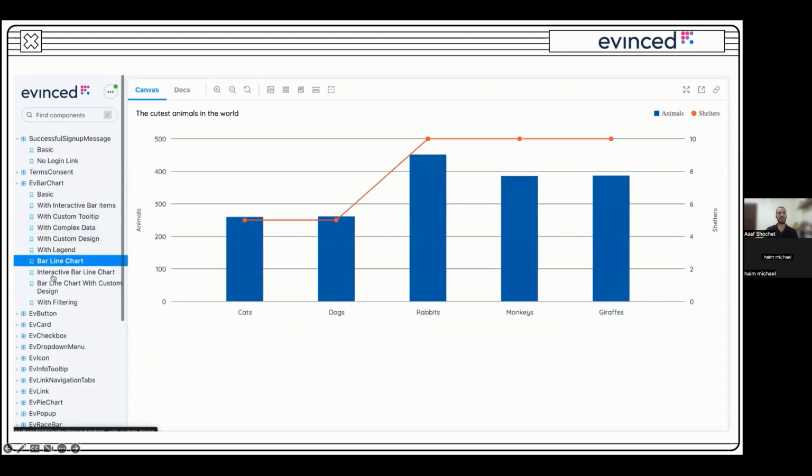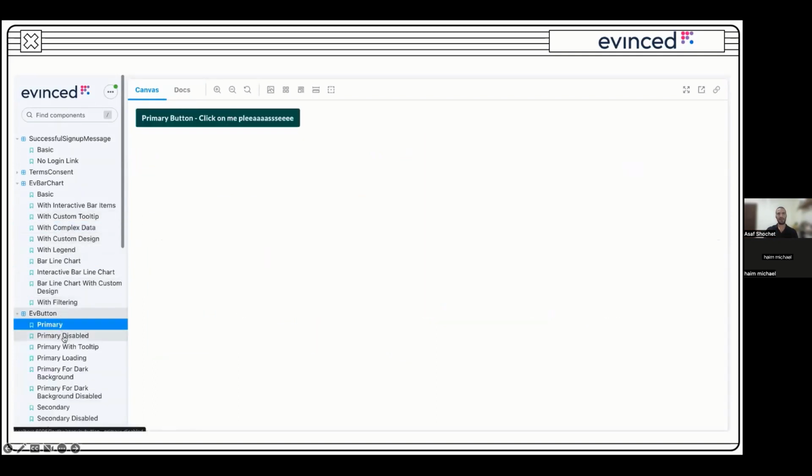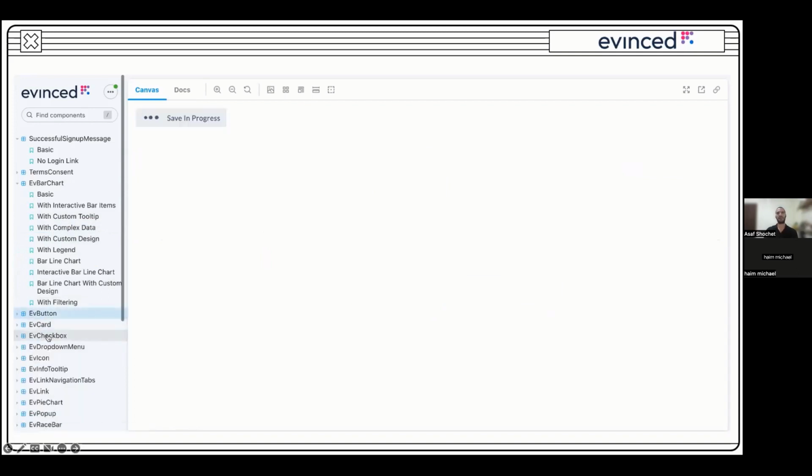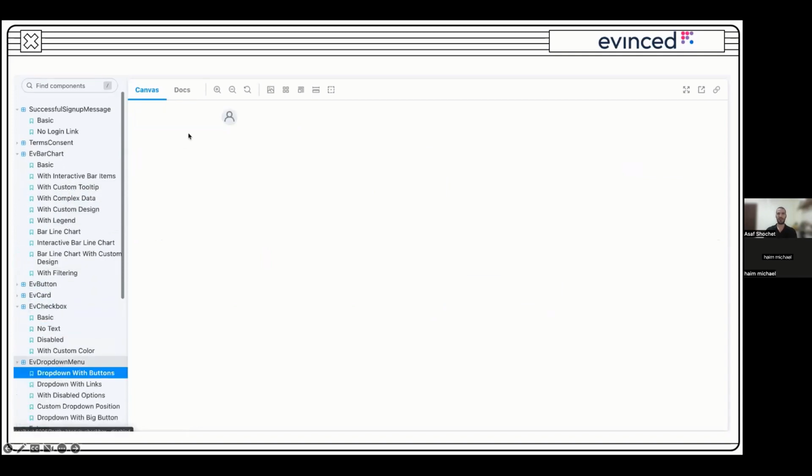So what you can see here is our Storybook component library. It has more than 40 components with more than 170 stories and tests.